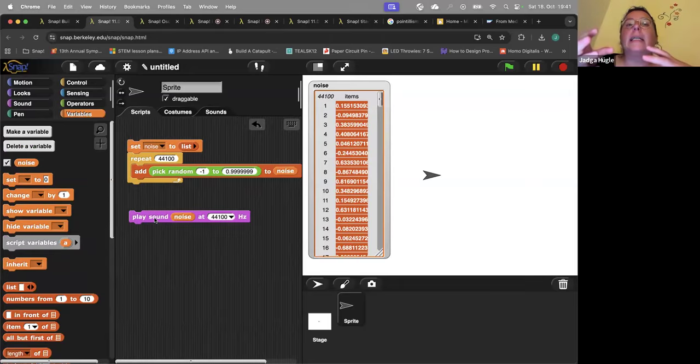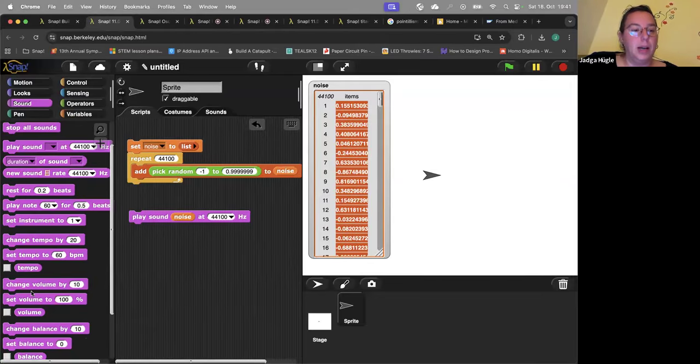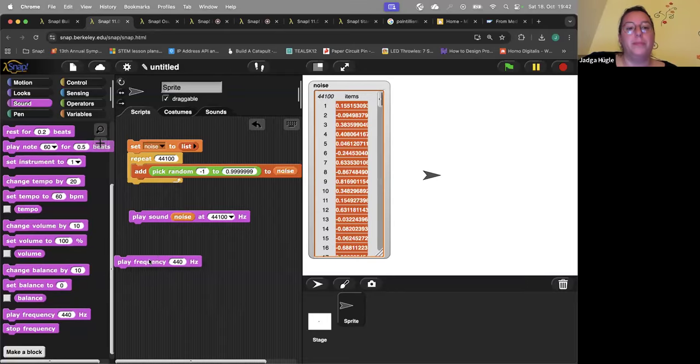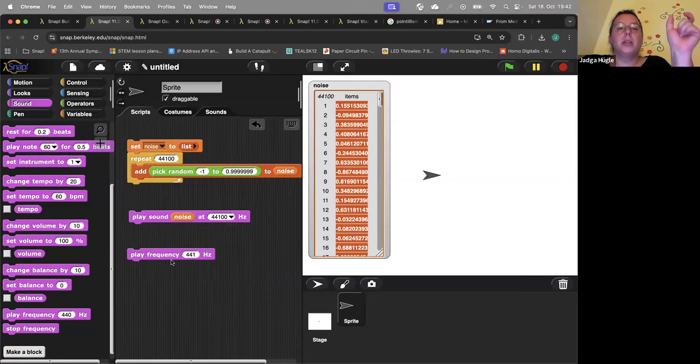But now we said we had this component of the frequency. So we're repeating things a specific number of times. We remember we could play the 440 hertz. Let's actually do 441 hertz. What does that mean? In this case, I'm repeating 100-sample-long sine waves 441 times in a second.